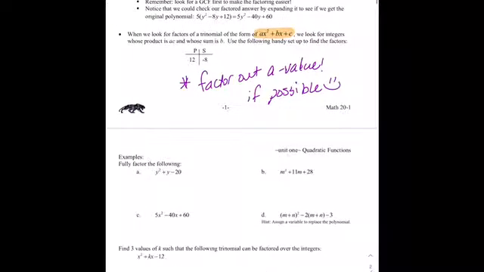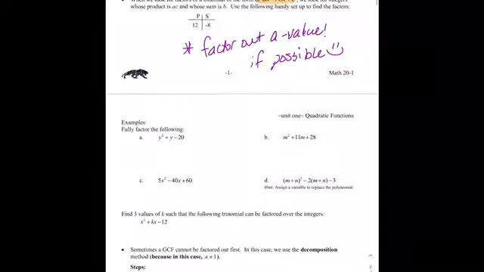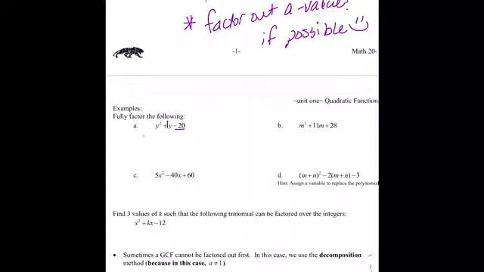Now, down here we have a few examples where we don't have an a value, so these will be easier. Here we have the product-sum rule. I want to look at numbers that give me a product of negative 20 and a sum of 1. Basically we're going backwards. Instead of distributing two binomials that gave us this trinomial, we're going backwards and saying what numbers did I multiply to give me negative 20, and add up to give me a positive 1y.